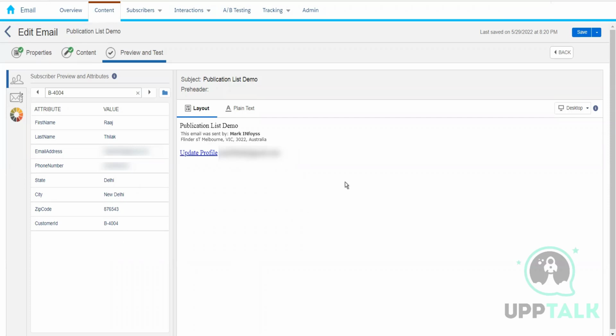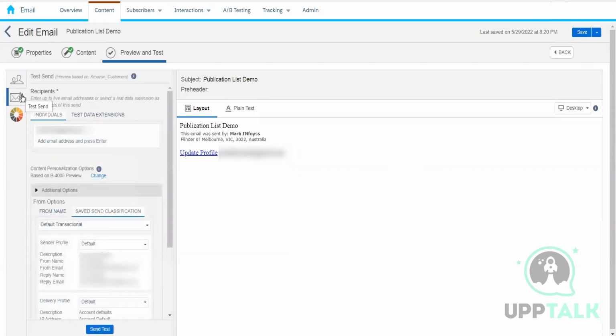Now for each and every subscriber, the preview will change, right? So we want to see that okay, if it is for different subscriber, if the content looks good or not. So here we can see the preview, but I don't know that if the same will appear in my mobile device and the browser or not. This is looking good in my preview only. So if I want to test it out, how I can do that?